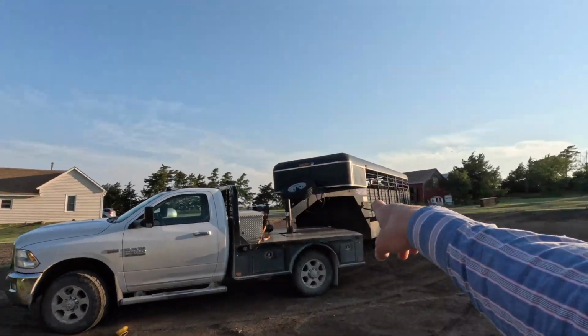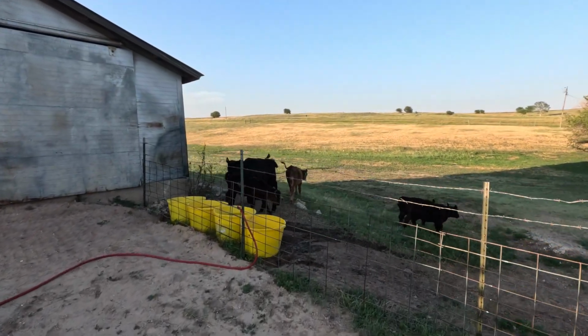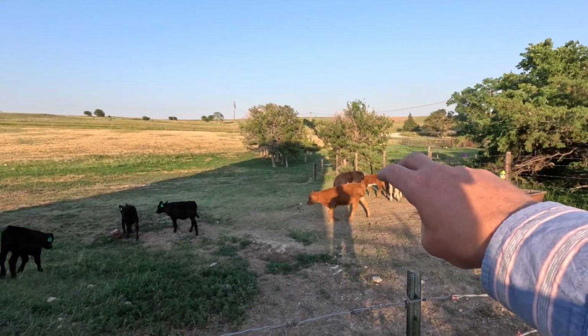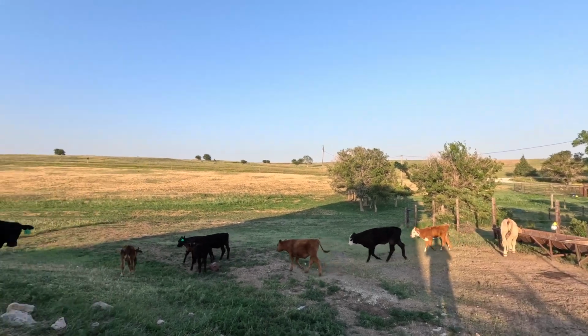So before we get them hauled here, I figured I'd show you guys the bottle calves. You guys haven't seen them in a while. They're growing slowly. I did get 2 new additions, that little red over there and that black white face. I got them for a really good price. That black white face is at the sale barn. His buddies, he's a little steer calf. His buddies sold for $1,200 and I think they smashed his foot in a gate or something. I ended up getting him bought for $350.